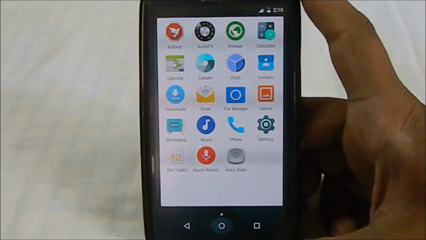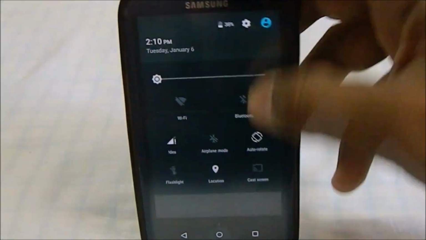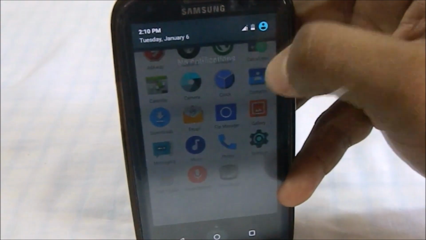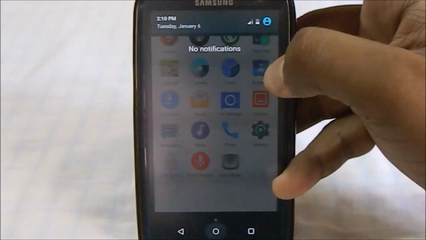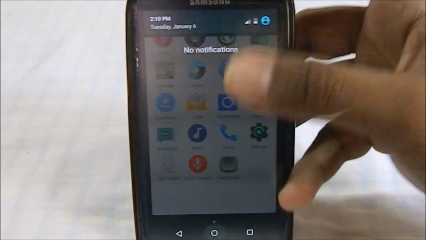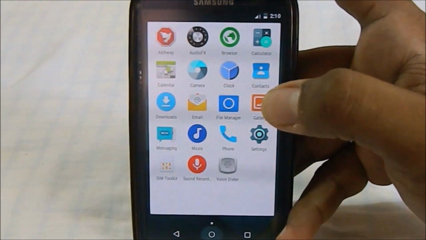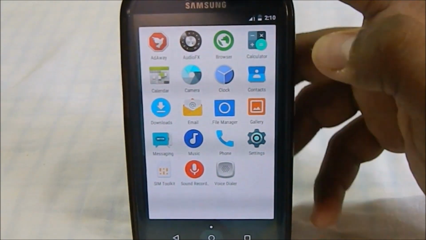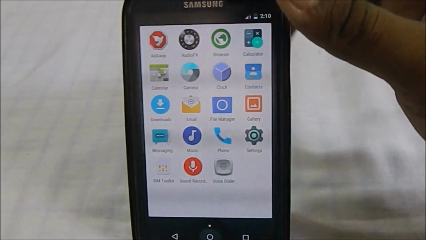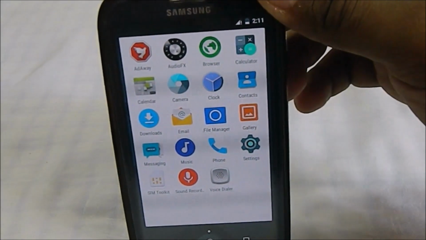Now there are a few problems, which are of course CM problems. The glitch I had is that one time in the notification drawer, all the notifications were cleared by swiping, but the clear all notifications button was still there. It wouldn't go until I restarted. It still has the problem with 160 character messages. It won't send it, it just refuses to do it. And if you try one, it breaks the radio functionality. You can't make a call, you can't send messages, so you have to restart your phone. So yeah, a problem with that.